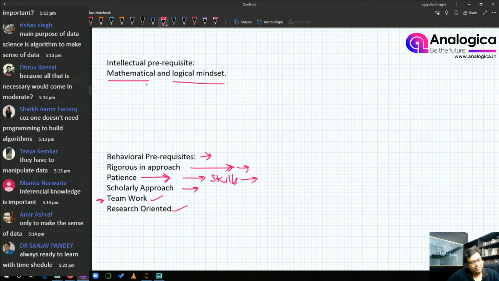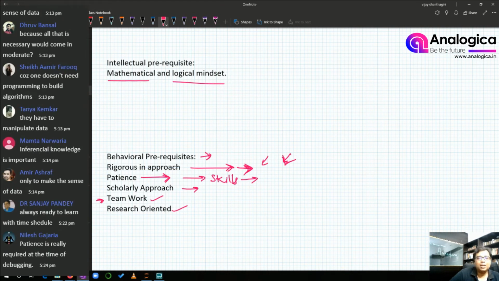A rigorous approach means, if somebody gives you data and then your client says, sir, it's okay, just give me 90%, 95% fit, we are happy with it. And if you are saying, okay, cool, if the client asks so much, fine, right? If that kind of attitude is there, then it will be a little difficult in the beginning. Maybe later when you're really pressed for time and you want to just give what the client wants, that's different, that's a business decision. But in the beginning, if you are meddling with certain data and you got certain result, and you say, hey, I got 90%, my father always said, get 90% in the school, I'm happy.